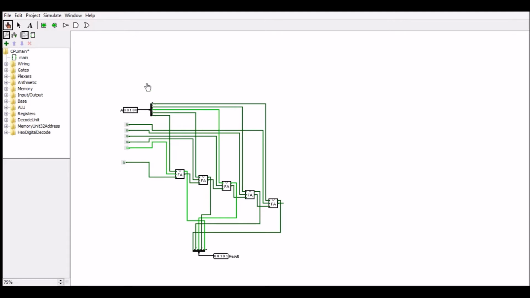It just takes the address and uses a series of 4 adders, which we'll see later during the addition circuit, and adds a logical constant 1 to it every time. So this is the result. If I input the next one, it will go to the next, and we can see here that the result is correct.